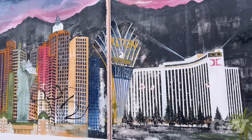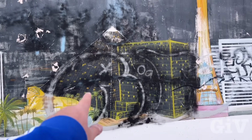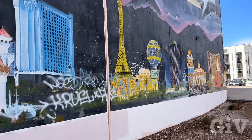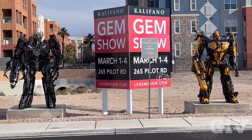It is a pretty big mural. They got some old hotels — the Hilton, the Luxor, Stratosphere Tower, Excalibur, Paris, Rio and Sahara. And right across the street from the mall, they got those two Transformers standing right there. Just imagine those things could move around. Maybe in the future it's going to happen, but I love that stuff.